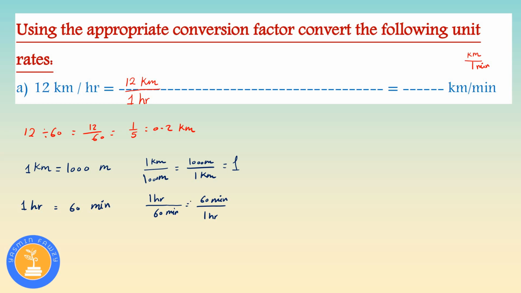Why? Because the numerator and the denominator are equivalent, right? So what is the meaning of conversion factor? It's equal to 1. Why? Because I find the relation between two equivalent units. Okay, how can I use the conversion factor here? Well, first step is to write the question as a fraction, numerator and denominator. Then we multiply by 1. What is the meaning of 1 here? It means the conversion factor.